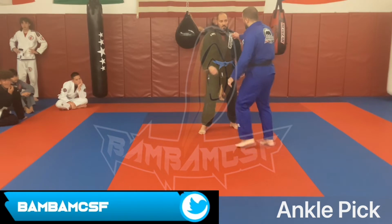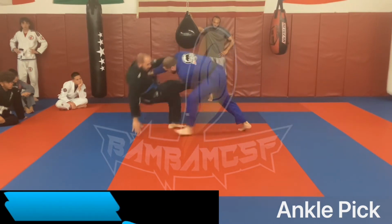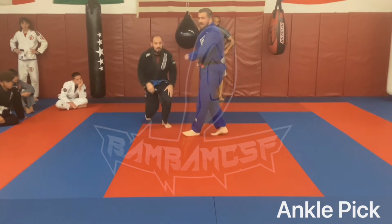What is your motion for the ankle? So I'm crossing my hands. When I'm here, I'm driving across, I'm pulling this over and this here. Here's why: I want to be able to step around if possible, or at least have that foot headed that direction.